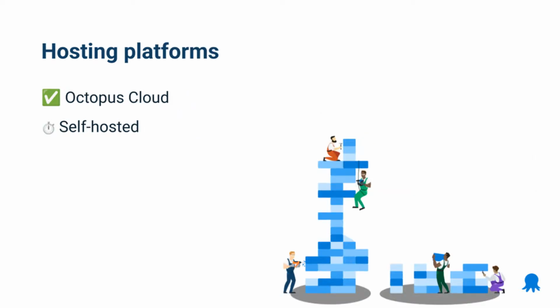Finally, hosting platform. Again, for now, it's an early access program, so we're still working on the feature. So it's available only for Octopus Cloud customers. However, we hope to ship it later this year, maybe August, to the self-hosted customers, and then add more and more features on top of it. But the main thing we're working on is enabling this for self-hosted.